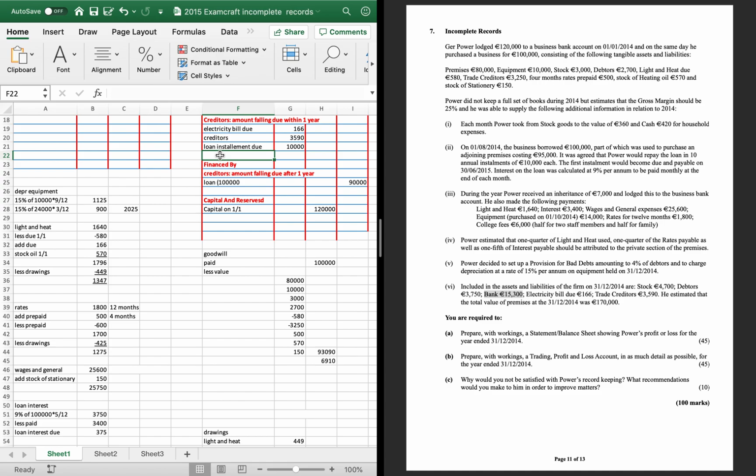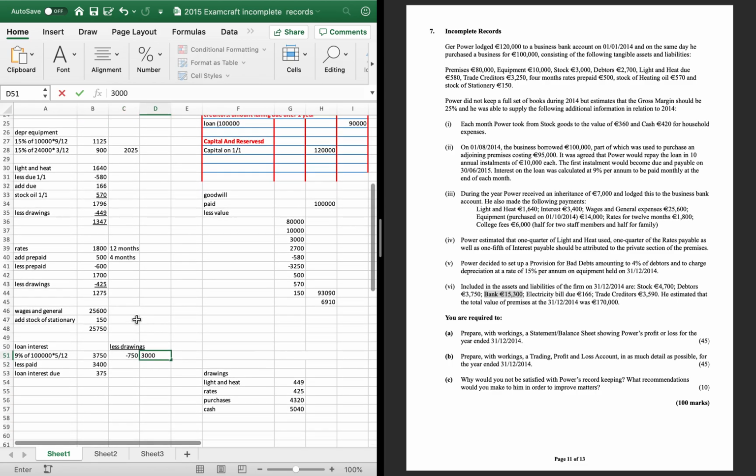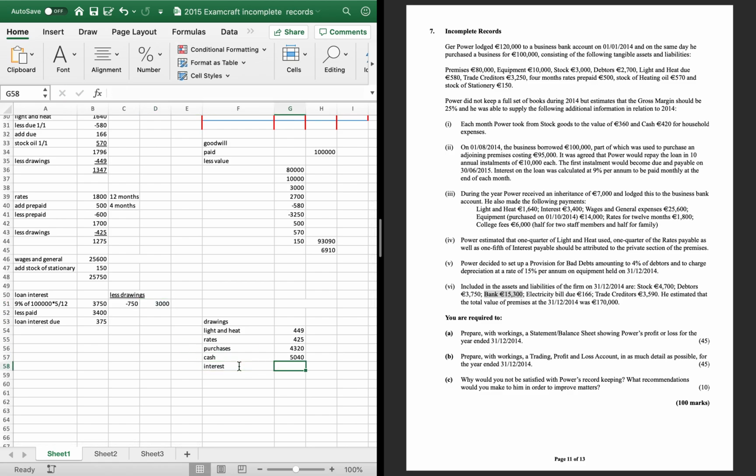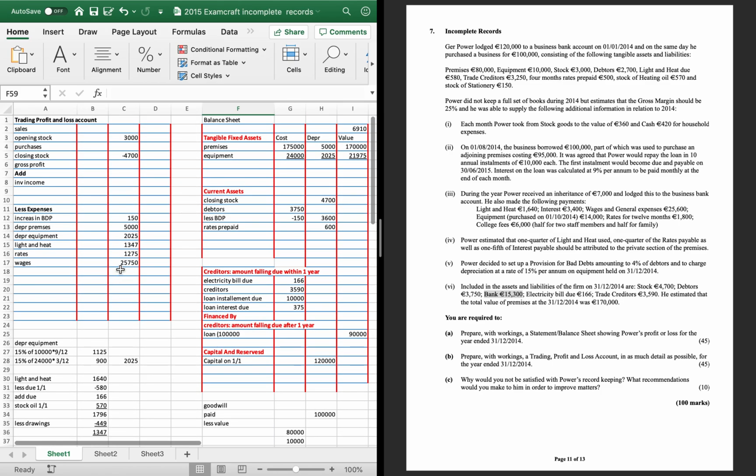So again, I'm going to put in that loan interest due up here, 375. Then we're going to see if there's any drawings on the expense. Most of the time there's drawings on loan interest. So 1/5 of the interest payable is drawings. So we're going to take the 3,750 as the amount payable, and the drawings of that is 750. So he's left with 3,000 left to pay in the profit and loss account, and the 750 into our drawings working. So 3,000 into your profit and loss as your loan interest. So that's all that done now. That's the loan interest finished. We can move on. We're nearly there.